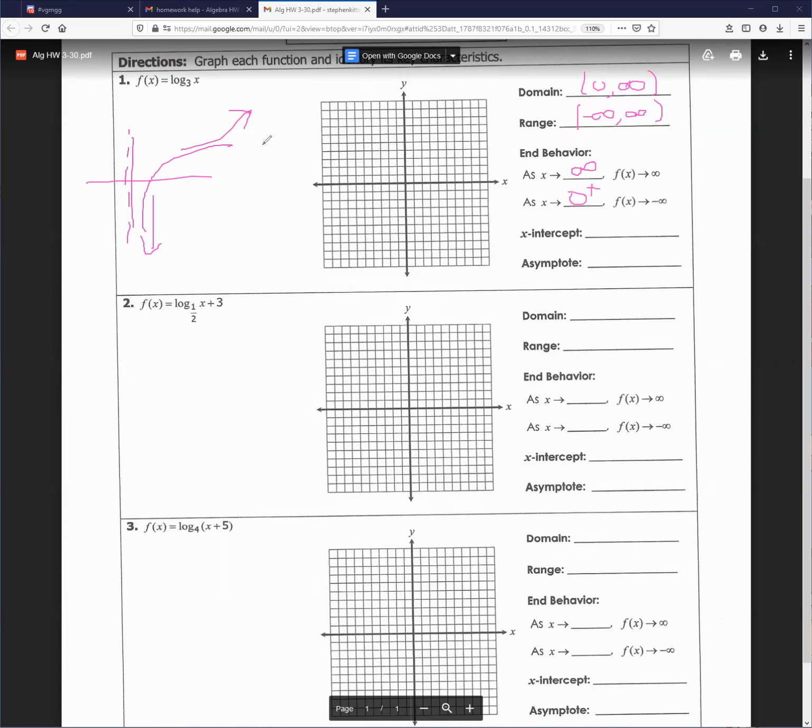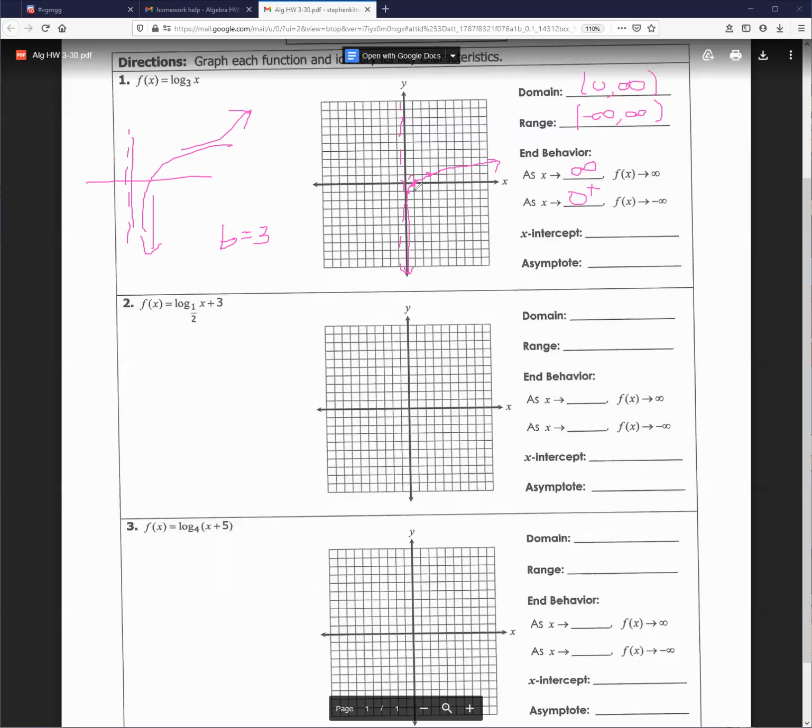Now, let's actually graph this. So the base in this case is 3. So that means that we will still go through 1, 0. We will go through b, 1, and we'll go through 1 over b, -1, and we will have our asymptote directly on the axis. So from here, we just got to try to create our graph, which is very tricky to do when we have to go that close to 1 or that close to 0. Honestly, I would have preferred a much more zoomed in graph than the -10 to 10 field.